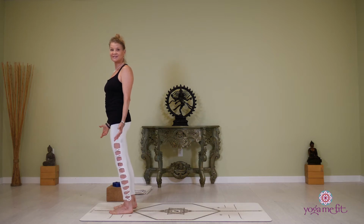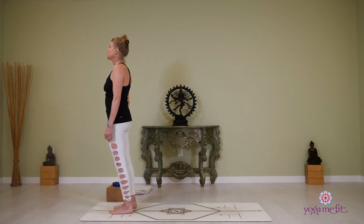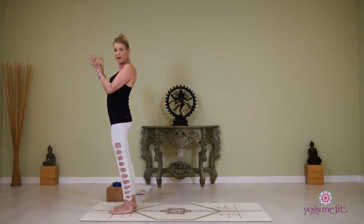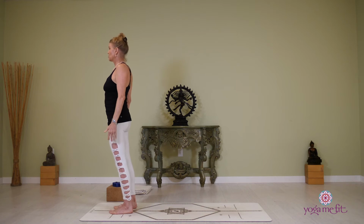So it's kind of fun to see what happens when you shift those focal points. Take an inhale and draw the head of the arm bones up toward the ears to get some length through the side body, and then draw the head of the arm bones back. You should feel a sense of opening through the heart center, and the shoulder blades wrap into your back body like angel wings, hugging in toward the spine.